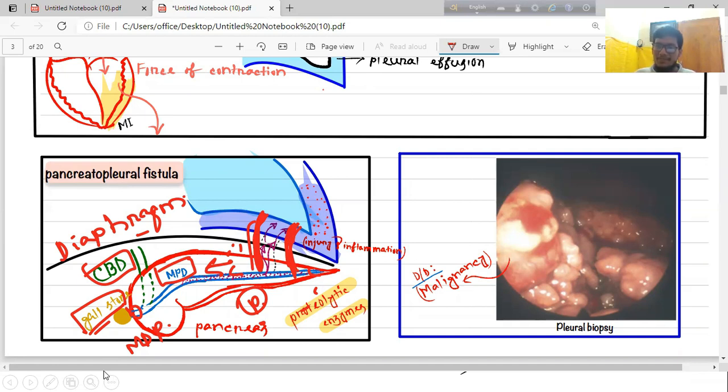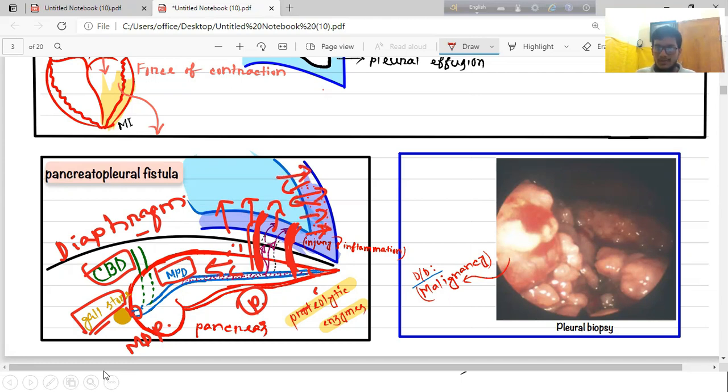So what will happen if this pancreatic enzyme takes place in the pleural cavity? As it is proteolytic, it will damage the surrounding lung tissue. So if cell injury occurs, the next subsequent step is inflammation. What will happen in case of inflammatory response? Vascular permeability will be increased. That's why increased vascular permeability will lead to the formation of exudative pleural effusion.